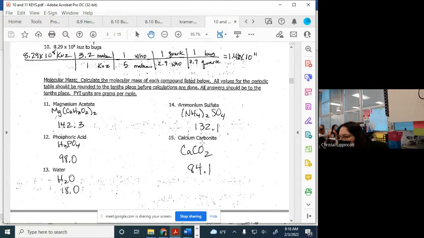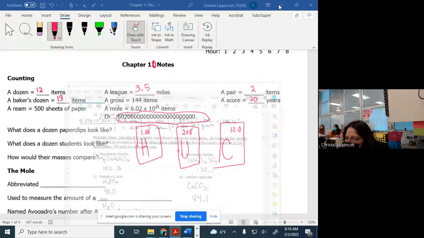Is that why it's called molecular mass? Yep. Well, molecular refers to the fact that these are molecules. Okay. So do they have to be in units of moles to react with one another, or is it just the way that it's measured? It's just a measuring tool. That's all it is. Okay.